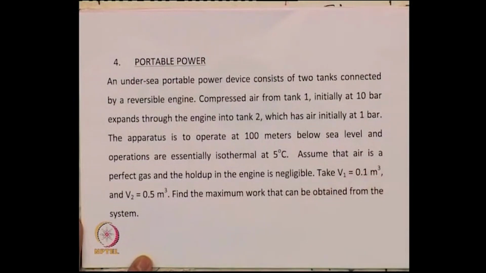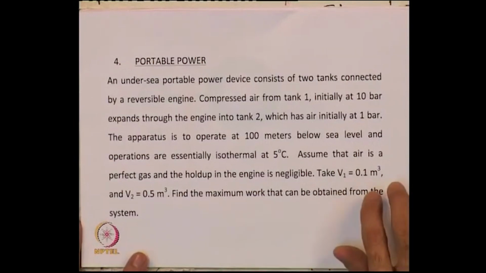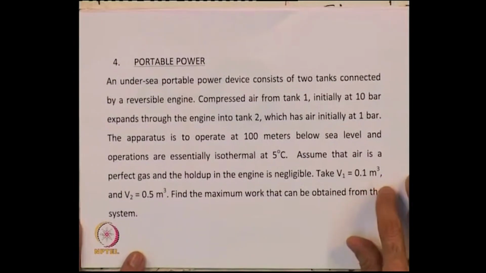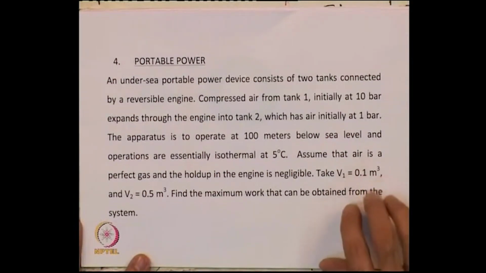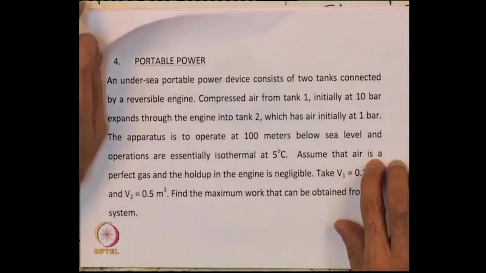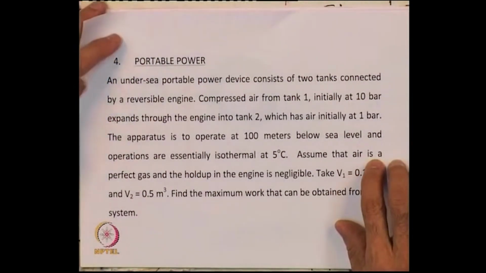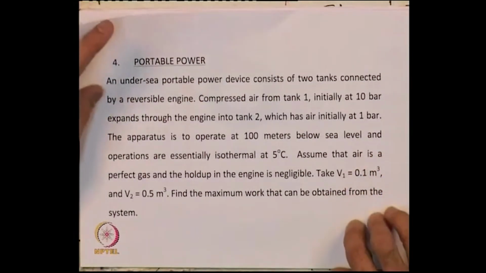The nature of the engine thermodynamics is not of concern, I just need two tanks and an engine in between. Compressed air from tank 1 initially at 10 bar expands through the engine into tank 2, which has air initially at 1 bar. The apparatus is to operate 100 meters below sea level, which means at a pressure of about 10 bar. So, the idea of releasing the compressed air into the water does not arise, because the pressure is very high. Assume that air is a perfect gas and the hold up in the engine is negligible.